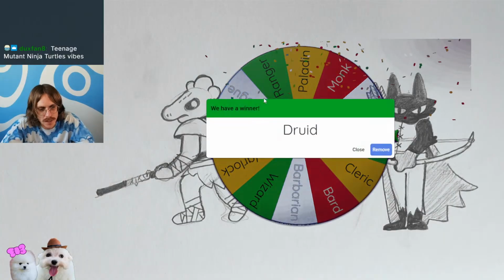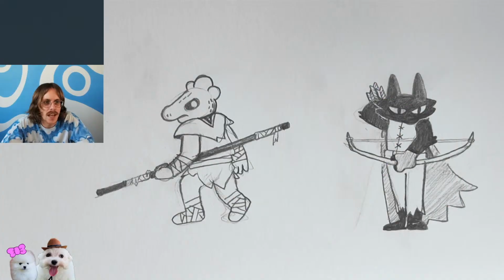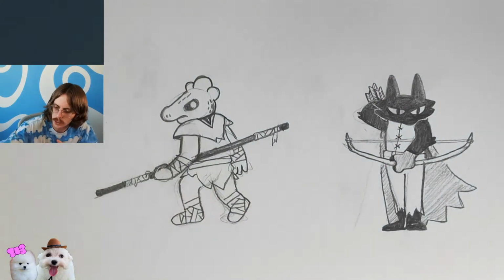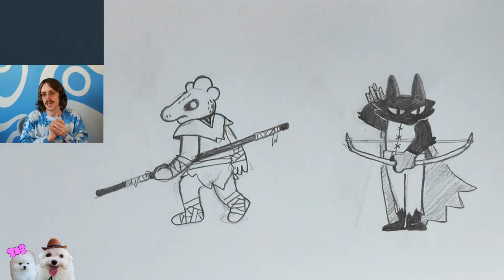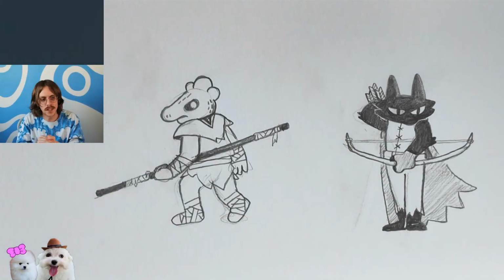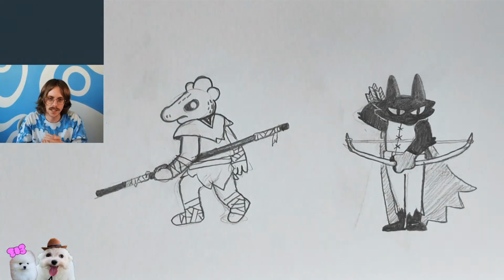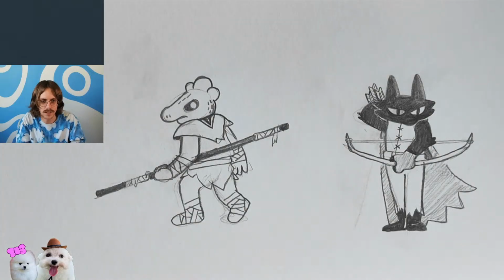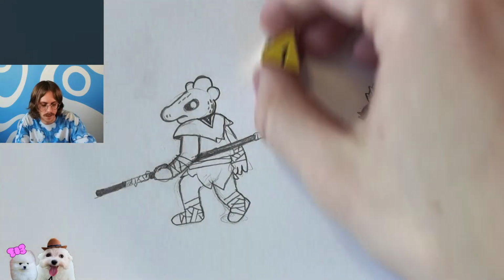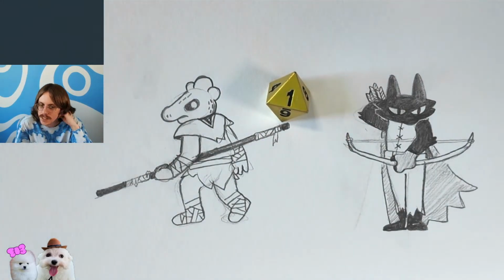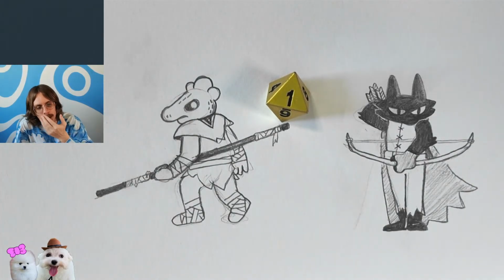All right, Druid is gonna be interesting. I always thought Chugs would make a good Druid. The only thing I'm gonna veto is if it's a sidekick character that doesn't make sense. I kind of want to draw the taller, humanoid characters. So we did get Chugs. It's the second time we rolled Chugs today. And I think we can draw Chugs as a druid because we need to draw him as an animal, basically.